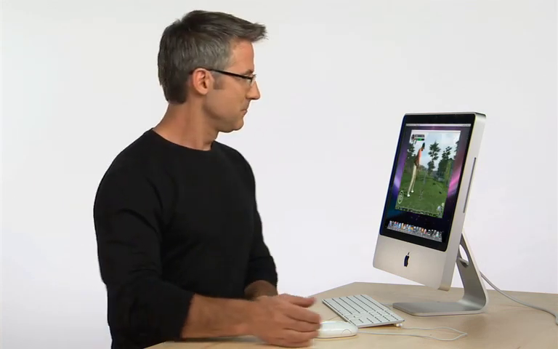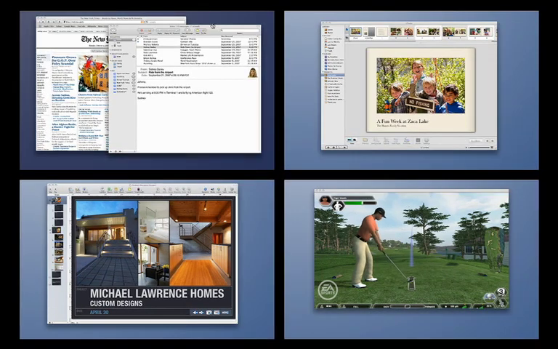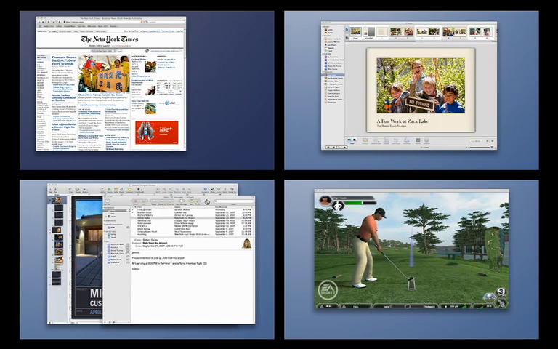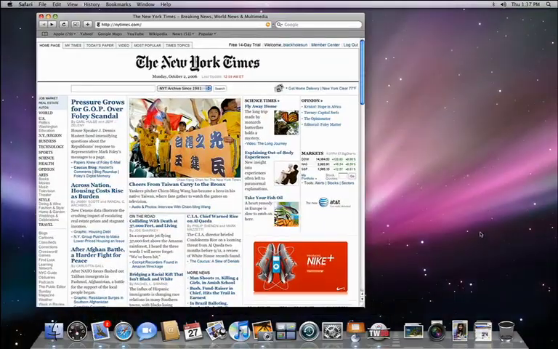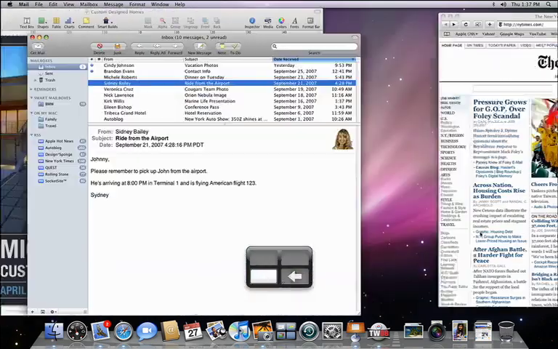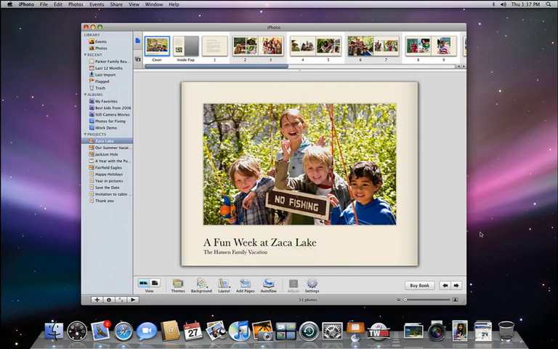There's one last trick I'd like to show you. Let's say that you have an open window in one space and you really want it in a different one. No problem. Just click the spaces icon in the dock, and from the bird's eye view, you can drag any window from one space to another. You can even drag an entire space to rearrange the order of your spaces. Now I've set up 4 different spaces and can quickly and easily get to any specific activity I want. That's Spaces, another great way to keep things organized on your Mac.